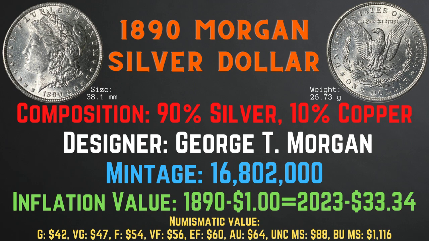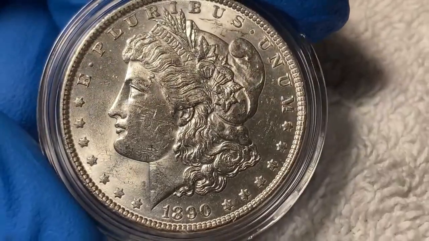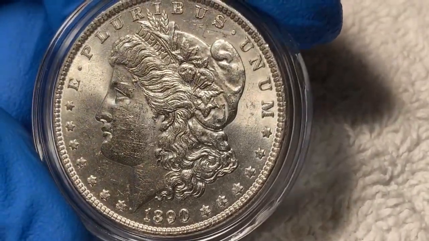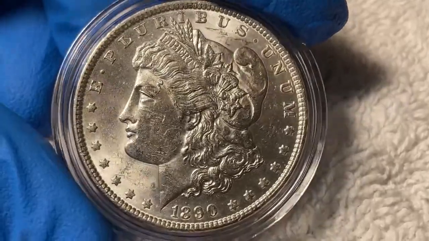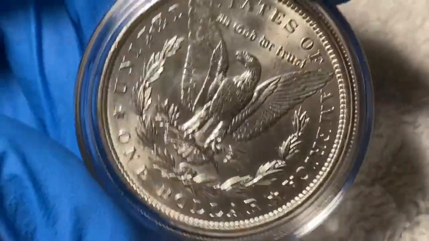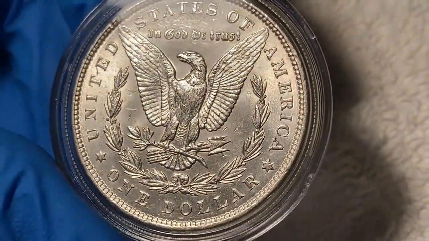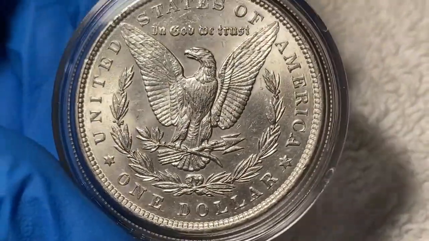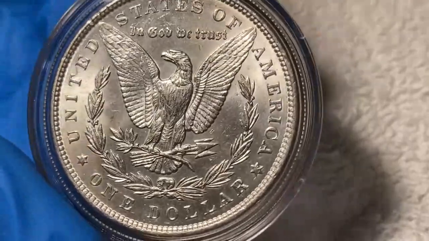Now we will take a look at the 1890 Morgan silver dollar from my collection. As we take a look at this 1890 Morgan silver dollar, we can see that the luster on the coin is very beautiful and it has a wonderful shine to it. On the reverse side there are very few scratches and it does not affect the details much. As we turn the coin over to the reverse, we notice that the details on the eagle's wings and breast feathers are very fine, and there's a similar luster to the front on the backdrop. If I were to grade this coin, I would give it a grade of about uncirculated condition.